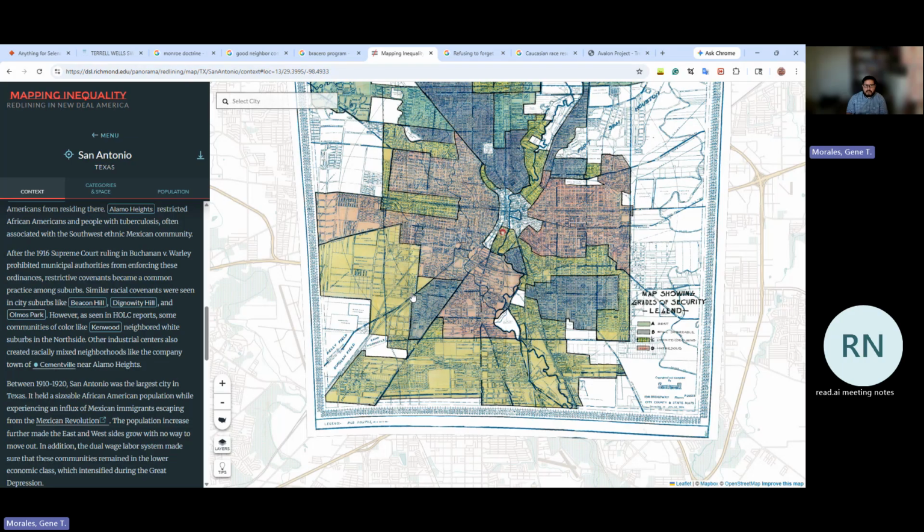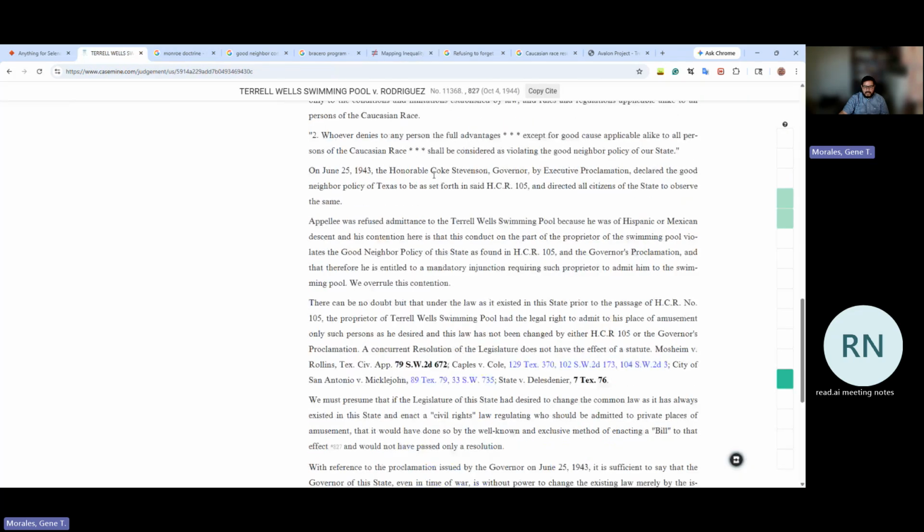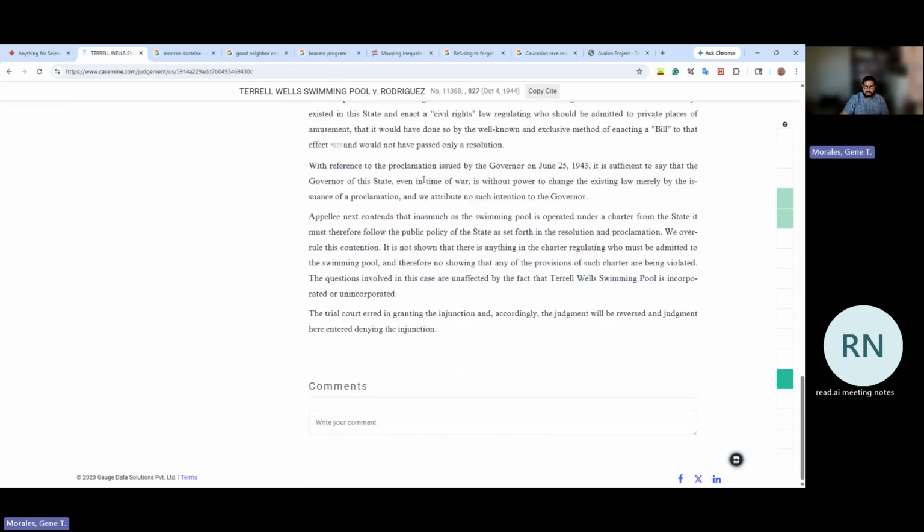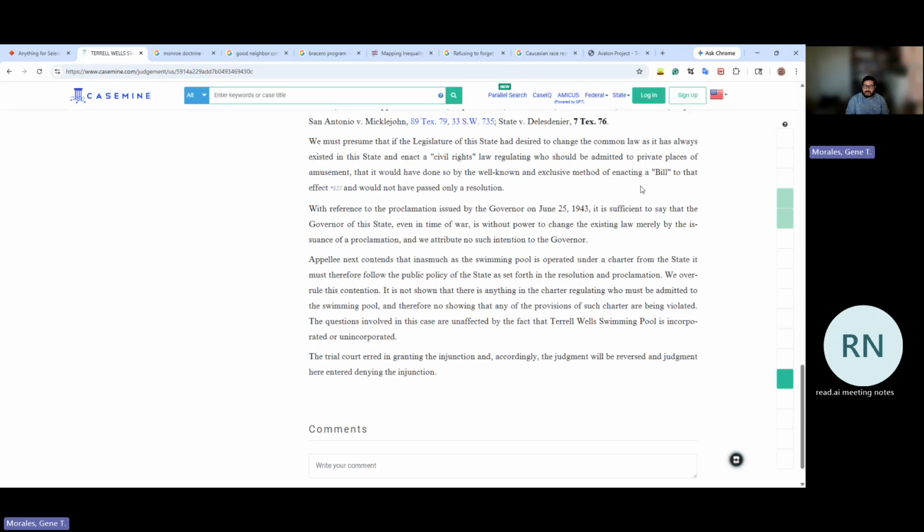And for me, I always thought that was very unique, because how do you define that? Well, it's through all these different steps, and all these lawyers are going through these different steps in order to make sure that the court case understands this. Now, at the end of the day, the court case is not going to grant Rodriguez entrance into this because of the Caucasian race resolution, stating that it's really more of a state inaction thing, and it's not a federally mandated thing as well.